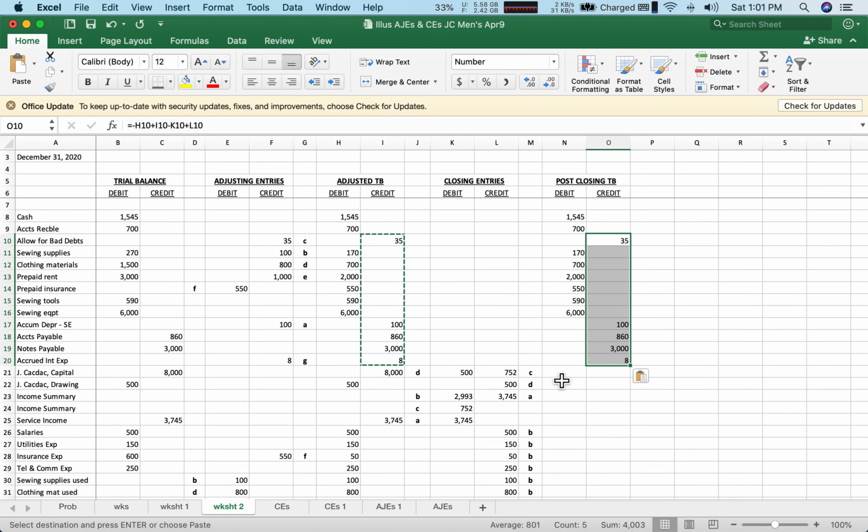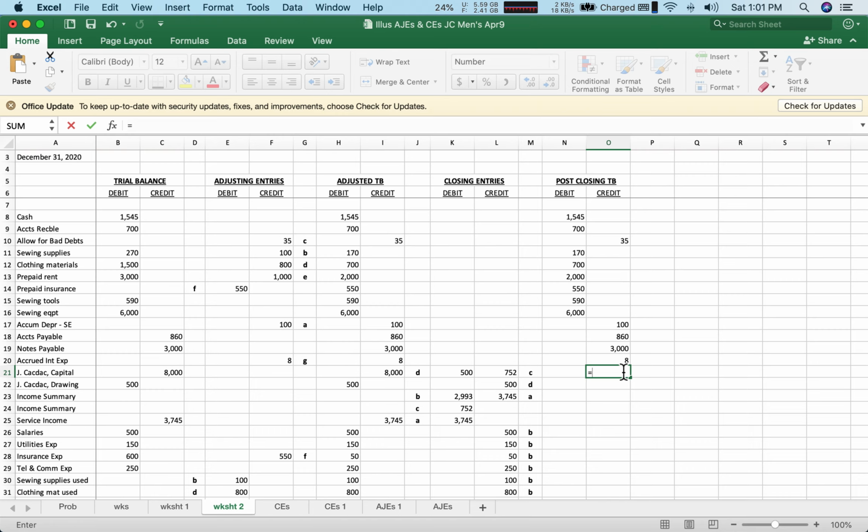Now we cannot copy the adjusted trial balance for capital because there's movement. Capital is a credit balance, so we start here. Then we have to plus the credit 8,000, minus debit 500, plus 752, which gives 8,252.